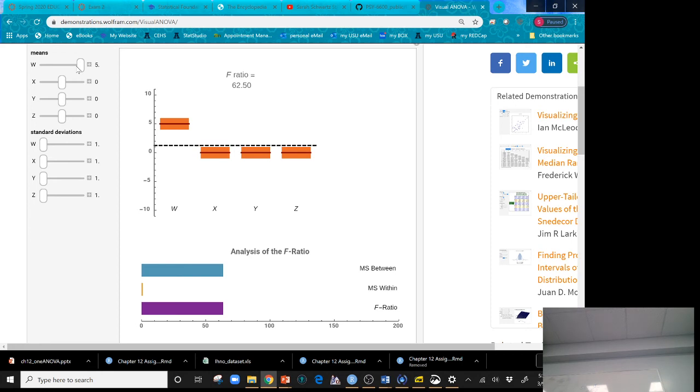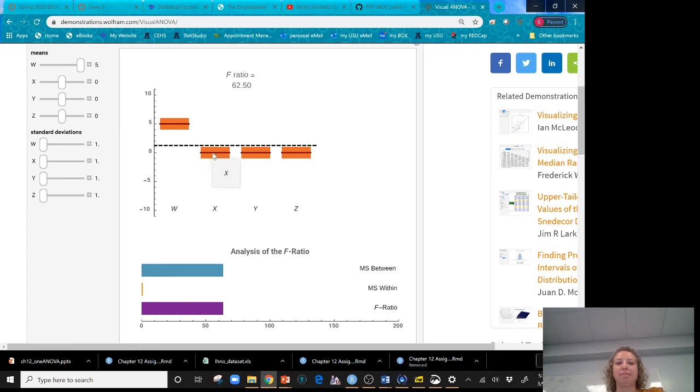How much variation? Well, this is the number, whatever it is on this number line. What's the denominator, the bottom number of the F statistic? It's the pooled variance. The pooled variance is still 1. So when we make the F statistic, it's this number divided by 1. The blue is the top number of the F statistic. The orange is the bottom number, which right now is 1. And the purple number is our F statistic, or F ratio, or fraction when we divide. So blue number divided by 1 gives us the purple number, okay?